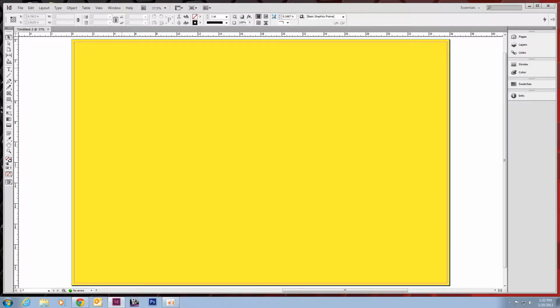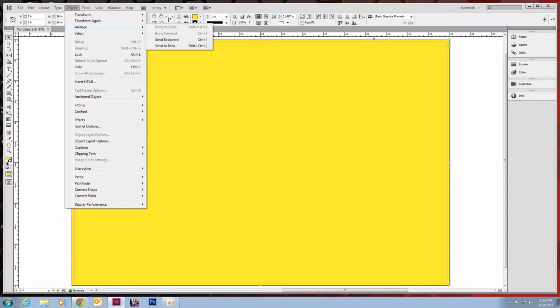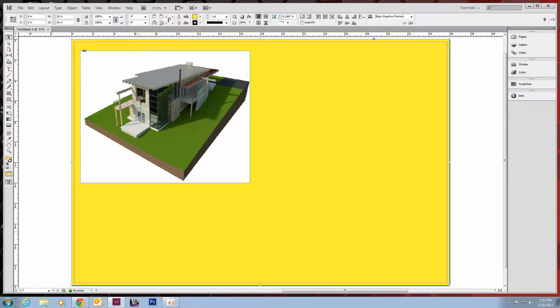There's a couple things you can do. You can hold down Control and click where the image was, if you can find it. That can be pretty confusing. So what we're going to do is make sure we have the yellow box selected. We'll go up to Object, Arrange, and Send to Back. And that'll automatically put this layer underneath the layer for our image. And let's click this image.